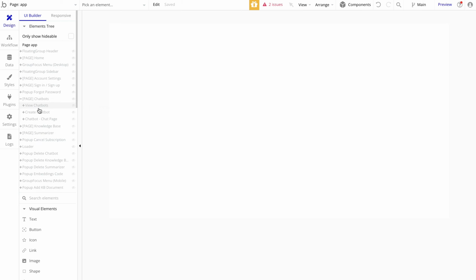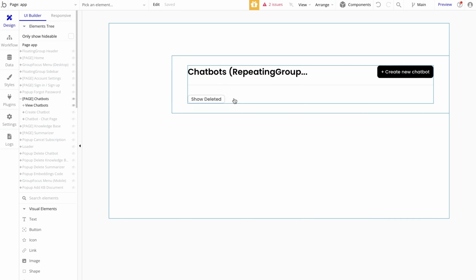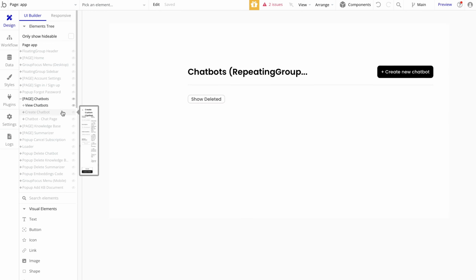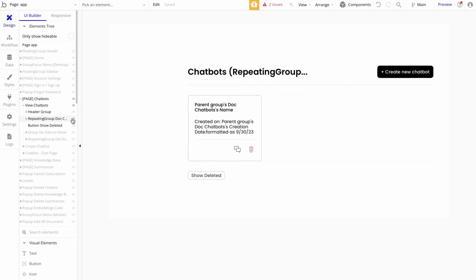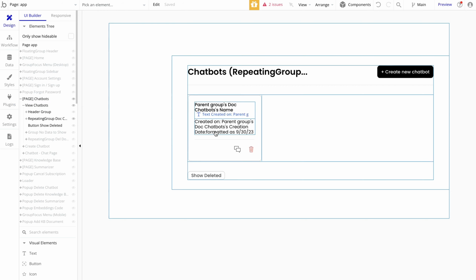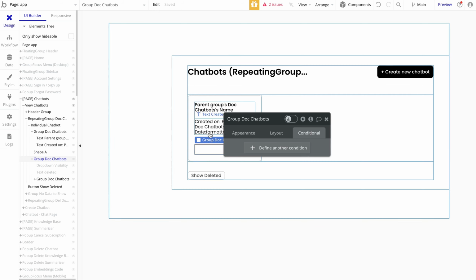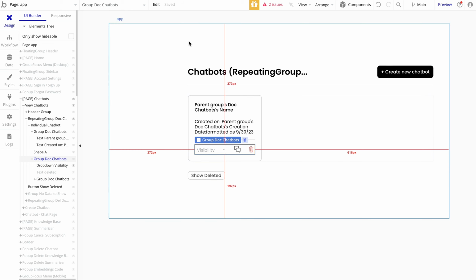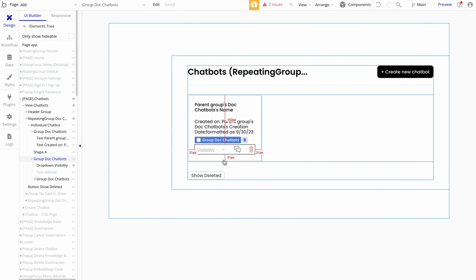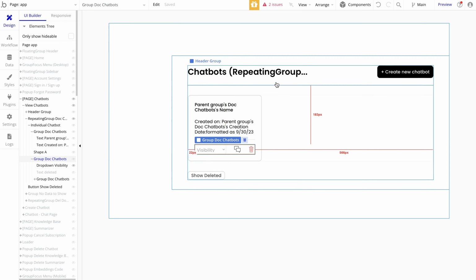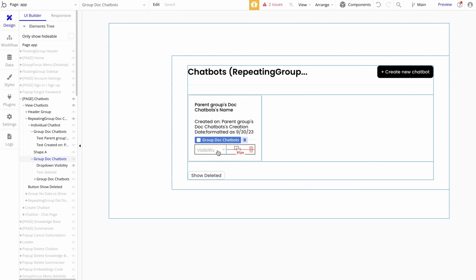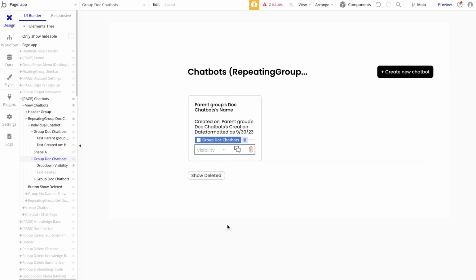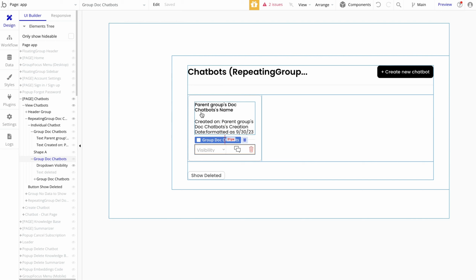And within chatbot, you'll see there's an option to view chatbots. This shows the repeating group of the chatbots. And within that, you can look at what are the options available for that particular repeating group. Now in here, there's also an option to show visibility. This is currently hidden in the general setting, but then you can imagine something could be public or private. So in private, a user can see their own chats, and if it's public, then you can have a different section at the bottom that shows all publicly shared chatbots across your application.